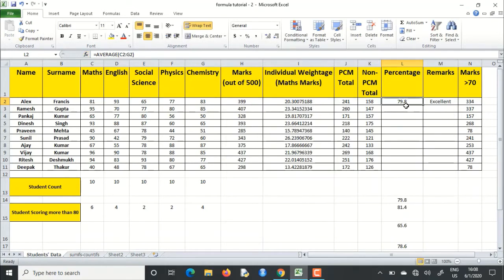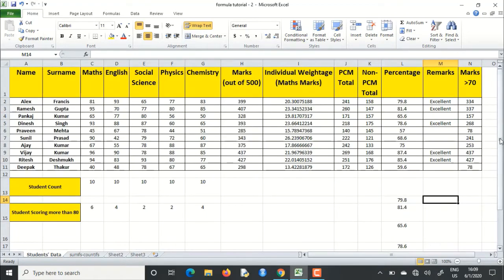As you can see, it is the exact same value which was manually calculated with a mathematical formula to calculate the percentage. So I will copy the formula down to the bottom cell, that is L11, and you can see the percentages are exactly the same as we did before.